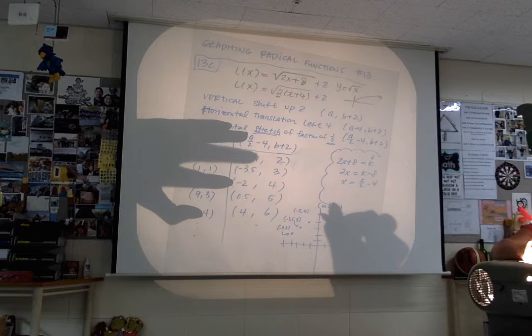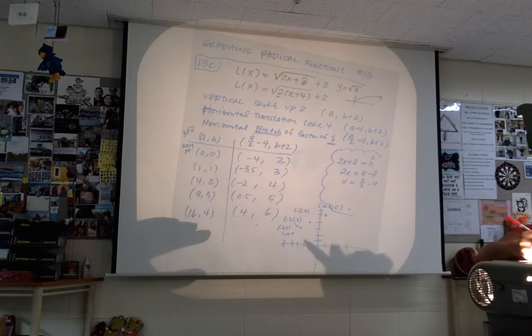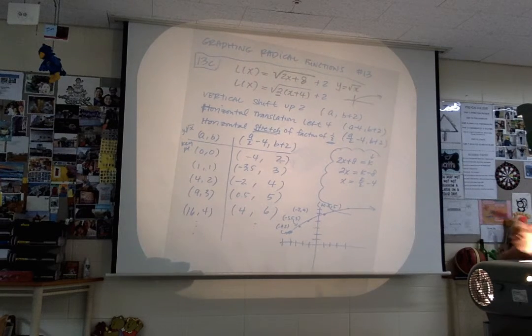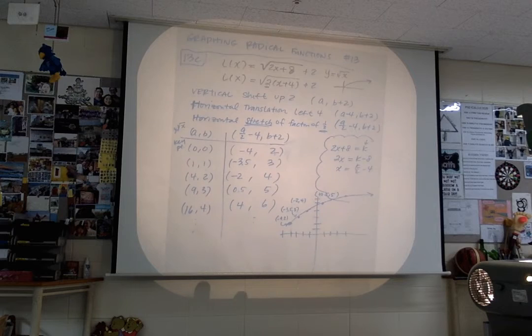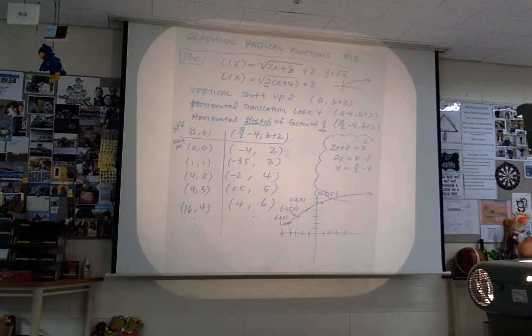You see how this graph is behaving now, right? You have a better idea? So at this rate, you can actually go ahead and plot those and graph it for me. So you know it's going to go here. This is our starting point, right? And that's what the function looks like. Just always remember to follow this, okay, guys?